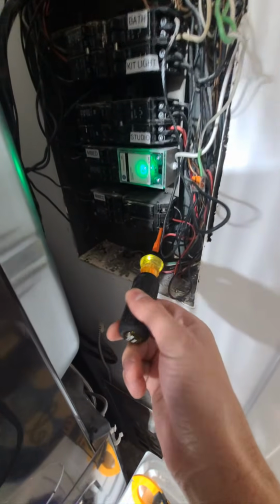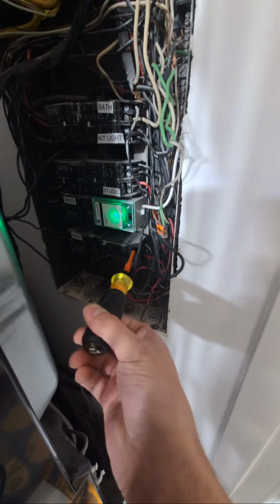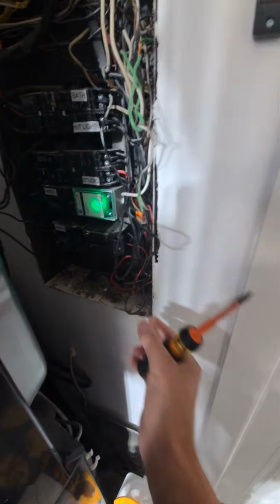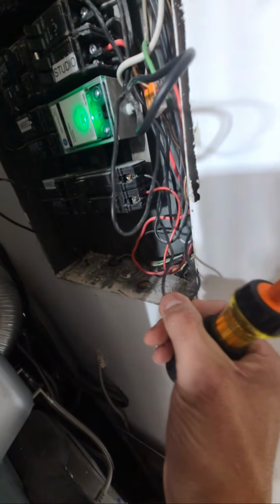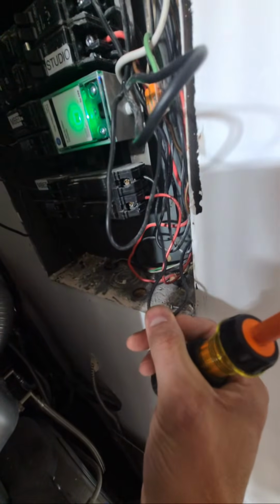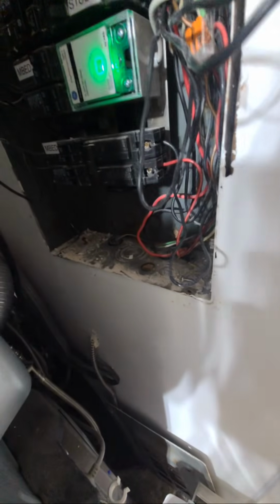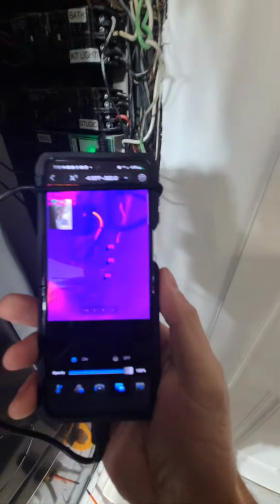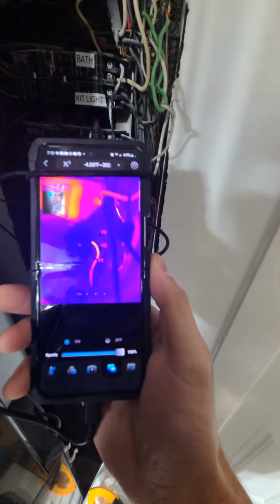Now we're going to speed this up a little bit. Don't do this at home. We're just going to go ahead and loosen this wire a little bit here. Maybe someone forgot to tighten it. And you'd be surprised, guys, I see this all the time as an inspector. Should get some arcing in there. Just that little wiggle. Watch how hot this made this. See that? So that would definitely be a problem.